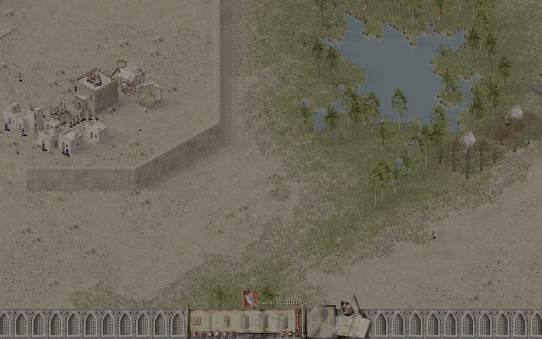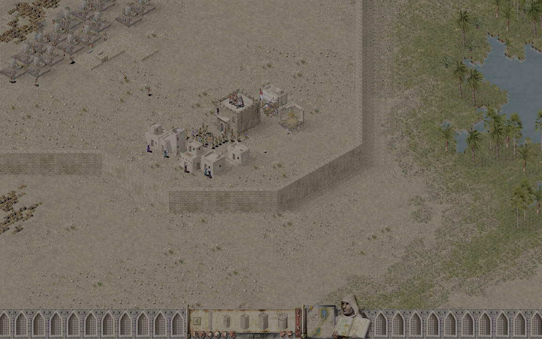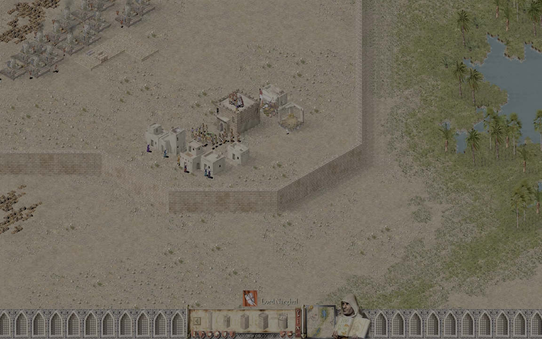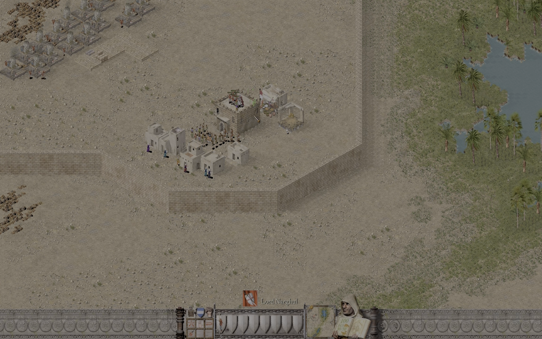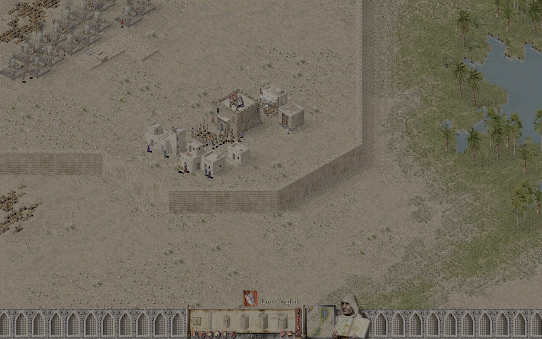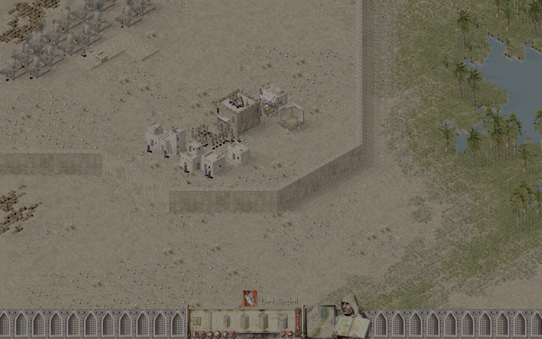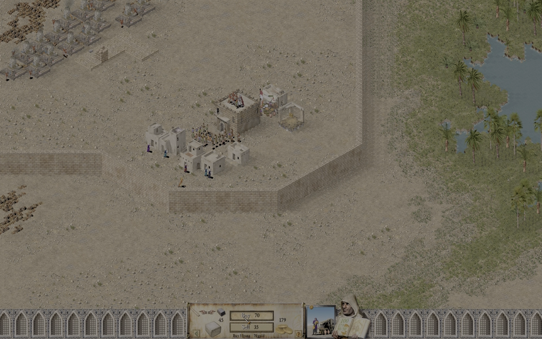Iron started coming already. And by the way, you have to keep your granary full. If you run out of food, your people will abandon you. It's like common sense. Okay, so we have enough goods. Let's buy more stones.